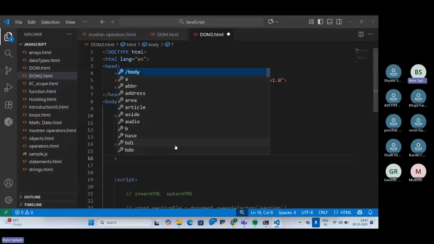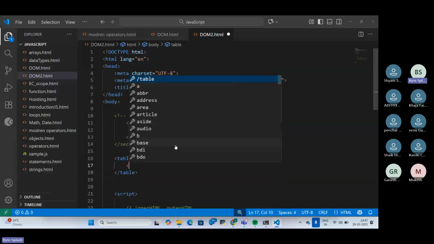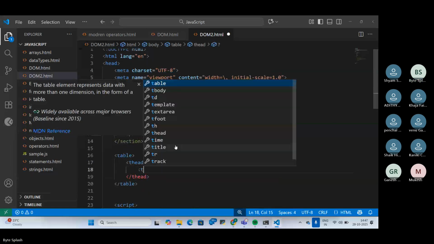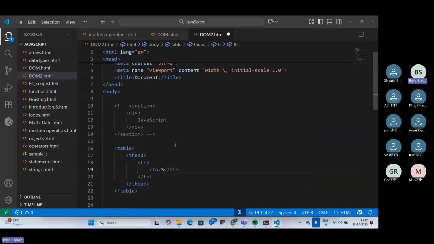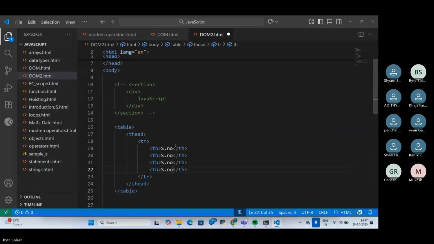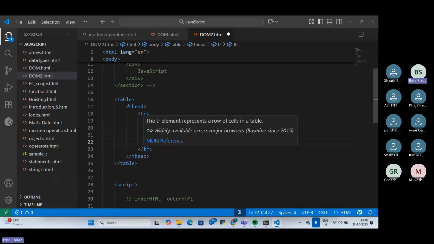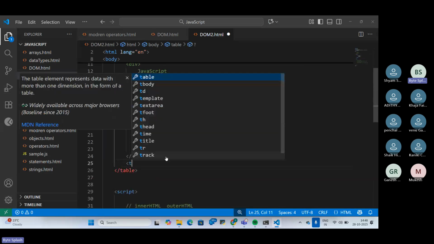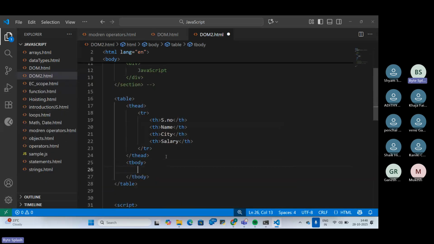Inside this th: serial number, name, city, salary. It is fine. So this is the table head. I'm going to take tbody, table body. Just give me a second.